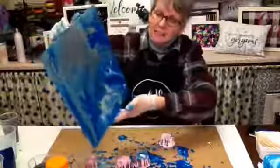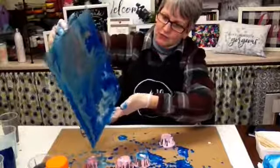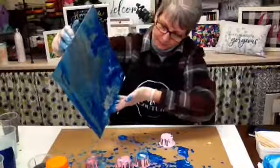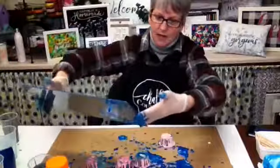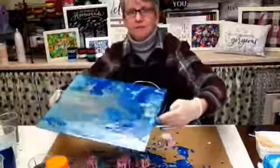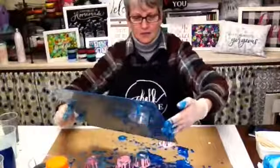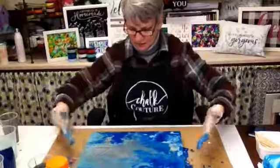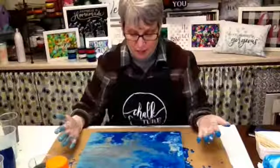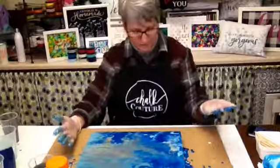So it takes a good 24 hours for this to dry because it's a lot of paint. And that's part of what the additive does, the additive helps it dry. And I have never chalked on these, so we're going to try chalking on it. But you have to let them dry.